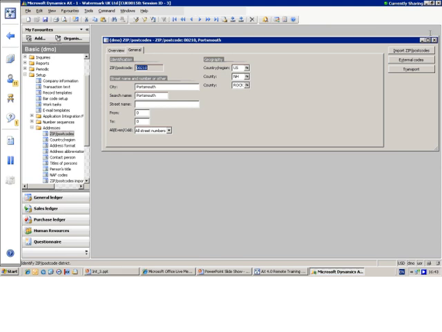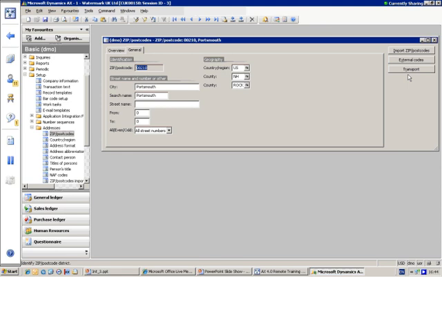The zip postal code form contains 3 buttons. Import zip postal codes opens the import zip postal codes dialog box. Next is external code, as we talked about earlier, and the transport button as well. So let's have a look at how we can import zip and postal codes. Most postal services worldwide offer postal codes in digital files that Microsoft Dynamics AX can import.